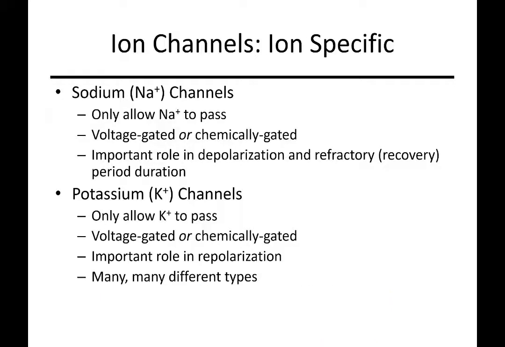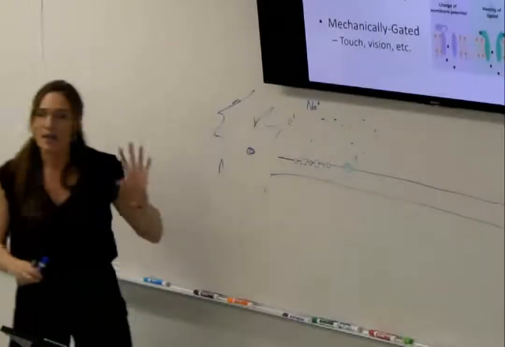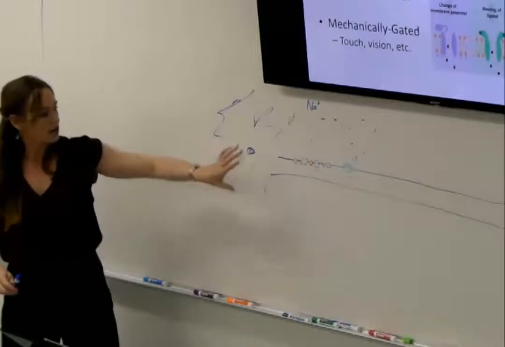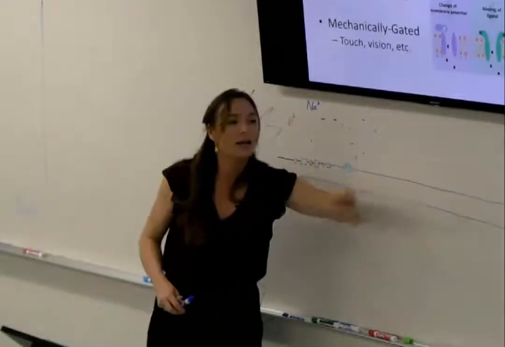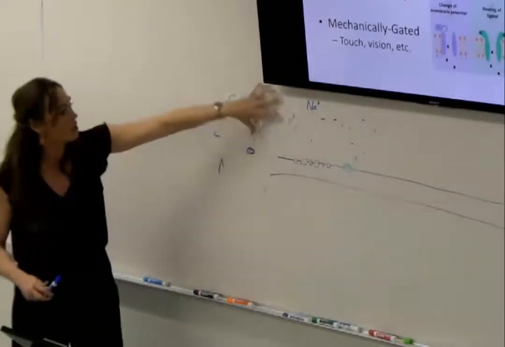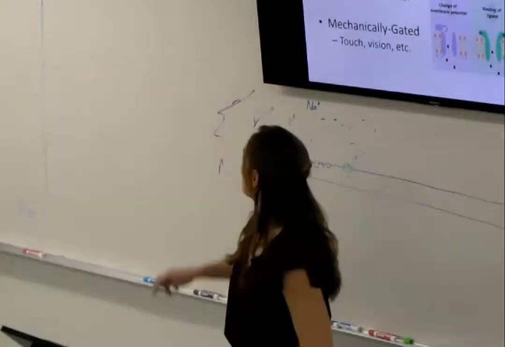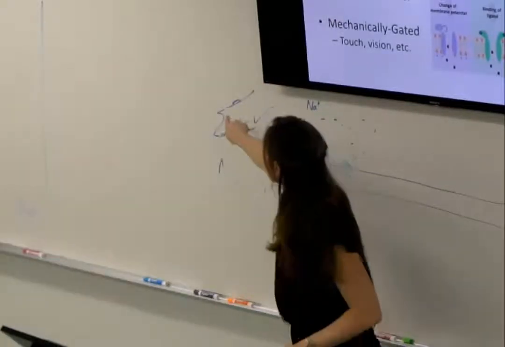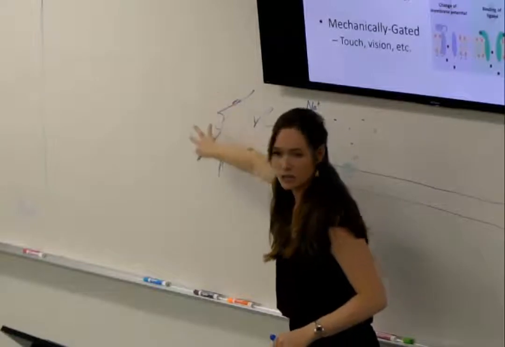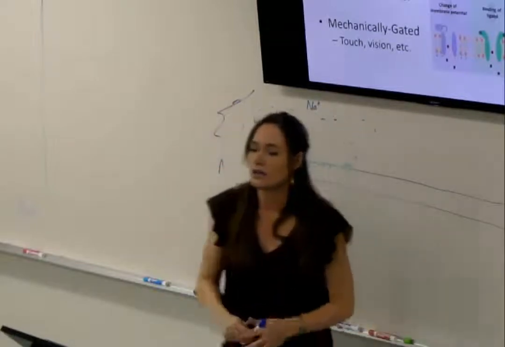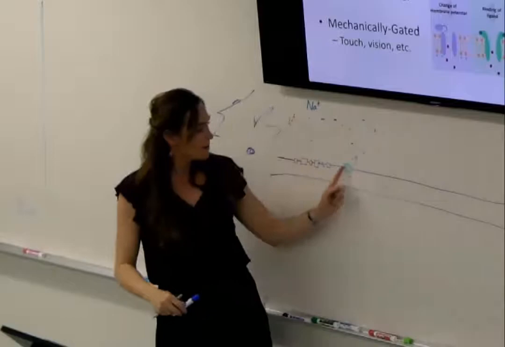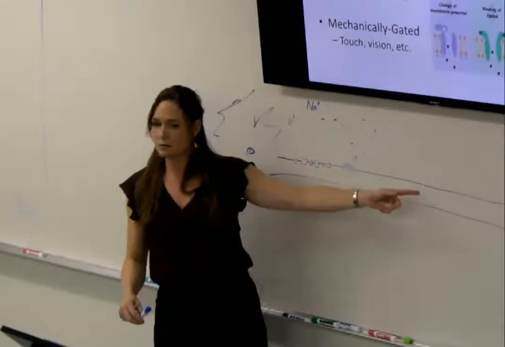Whatever triggers the gate to open and close could be a couple different things. They could be voltage gated or chemically gated. Voltage gated channels are going to be along the axon. Chemically gated channels are here on the surface of the dendrites, because they're channels, so they're on the membranes, but it's in the dendrite region. The voltage gated channels are along the membrane on the axon.